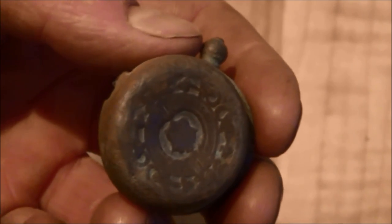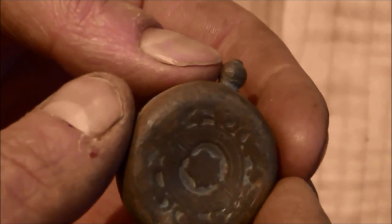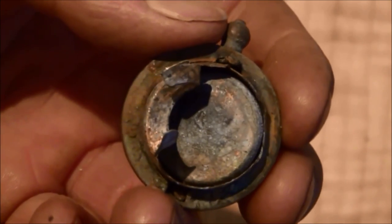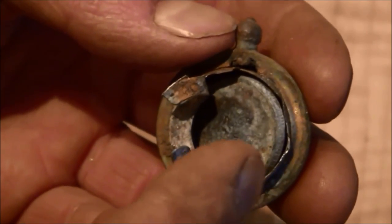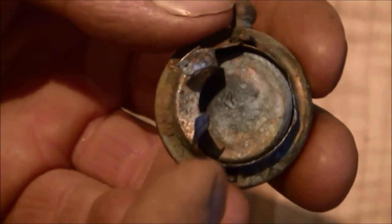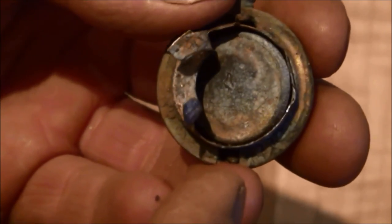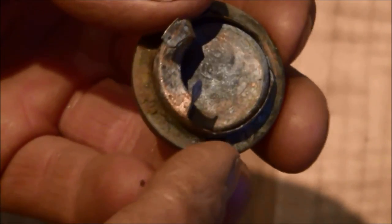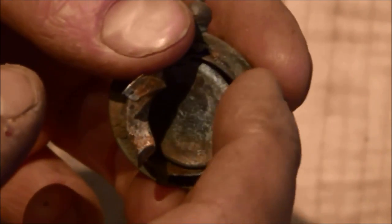Well, I'm back home now. I managed to lever this open with a big screwdriver to reveal this. When I looked in, it's got a milled edge. It's a king's head there. And I'm thinking, it's a sovereign, it's a sovereign. It's a goldy colour. A bit tarnished, but it's a goldy colour. And then I lifted it out.